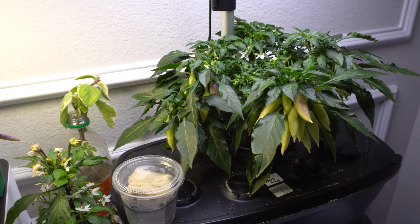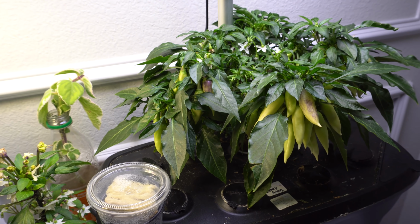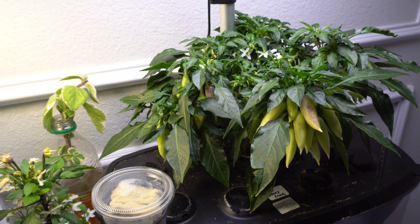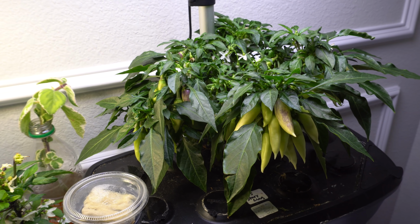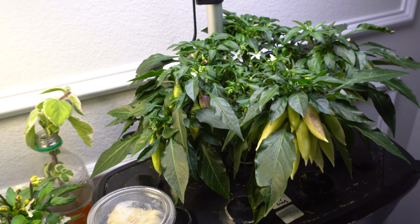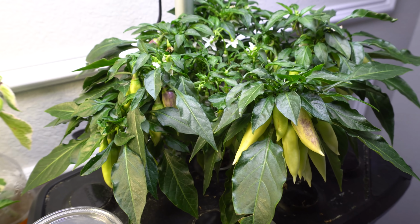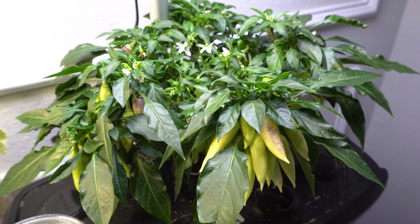change it out very often, because when the plants are fruiting, you don't want to keep refilling because your nutrients are going to be out of balance, and that's not going to be good. Your plants are going to have a root problem. It's going to struggle. It's going to have imbalance. It's going to have lockout, and your plant's not going to look healthy, and then all the flowers are going to drop.